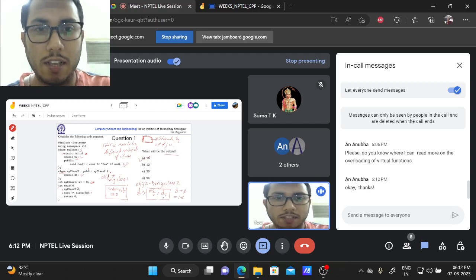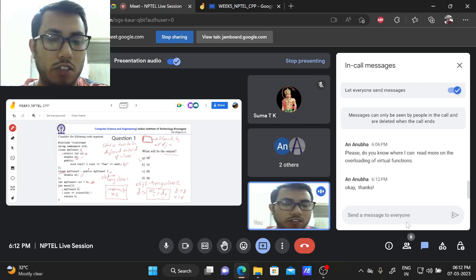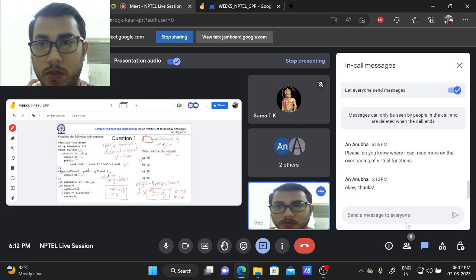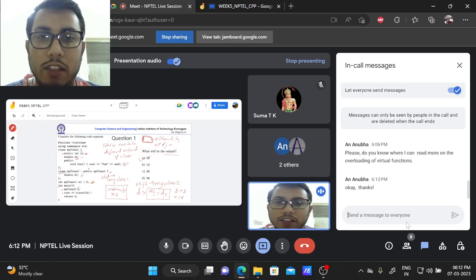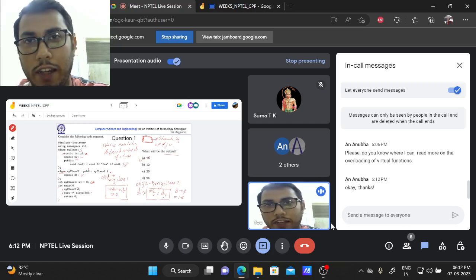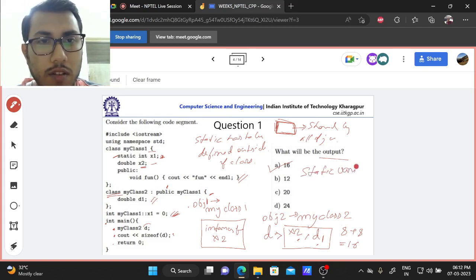So the crux of this question is that static variables are not part of any object, whether it is being inherited or not, and the concept is also clear. The basic point is that static variables are not inherited.